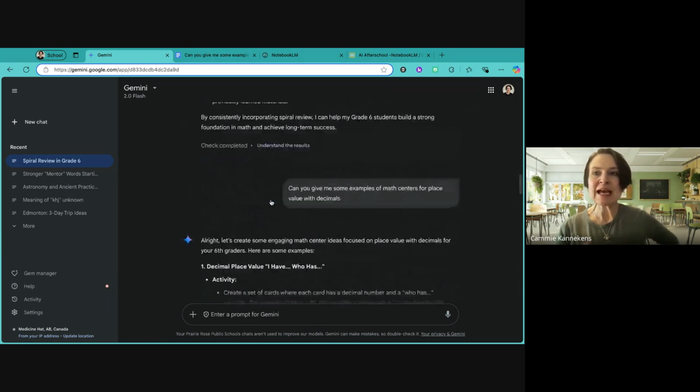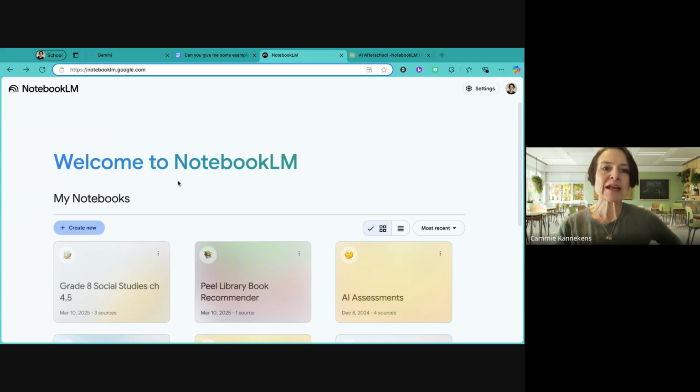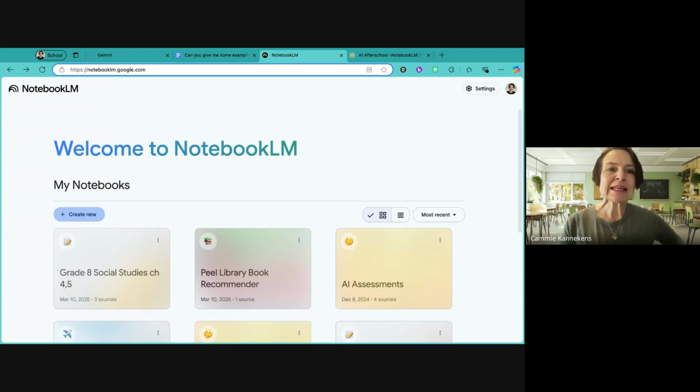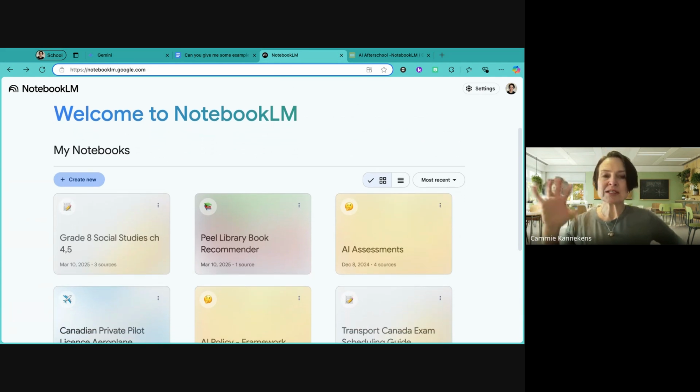Okay, so that's Gemini. Now let's head over to another Google product called NotebookLM. NotebookLM is built for Gemini. It's a Google product, but what it does is it allows you to take your work, your documents, things that you've created. There might be PDFs that you've created about a topic, or it might be your study notes. It might be all the sheets or all the information that you have for a particular unit. And then you can upload one or more documents into a notebook, and it will create some things for you.